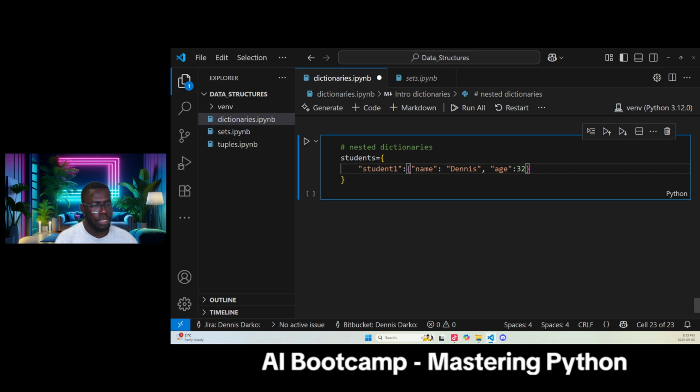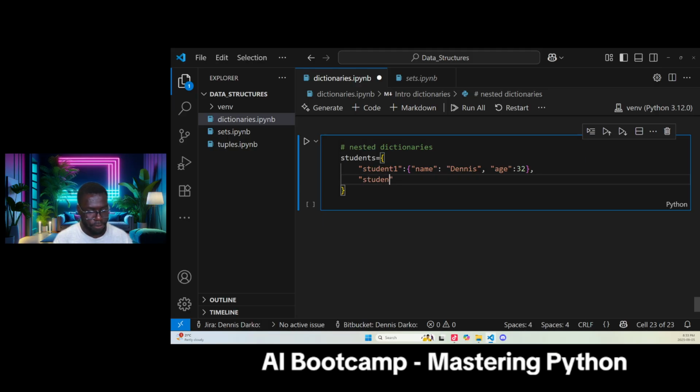Now we do the same thing. I'll just bring a comma here. I just want to do the same thing here, so I will say student 2, outside colon, right? Then I'll do the same curly bracket. Inside the curly bracket, I'll bring my, again, name.